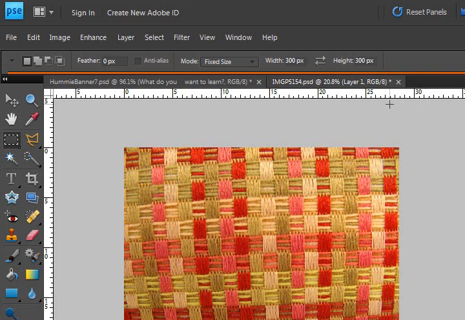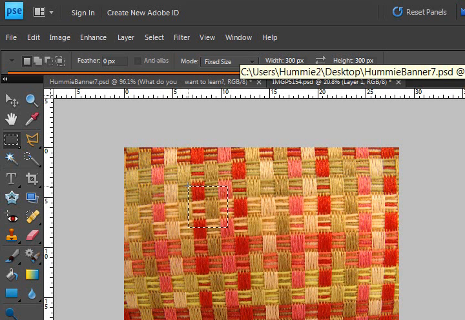The sizing is going to make your background look either close up or further away, depending on its size. So you may want to play with a variety of sizes. So I'm going to click down, hit Alt Backspace to fill that.